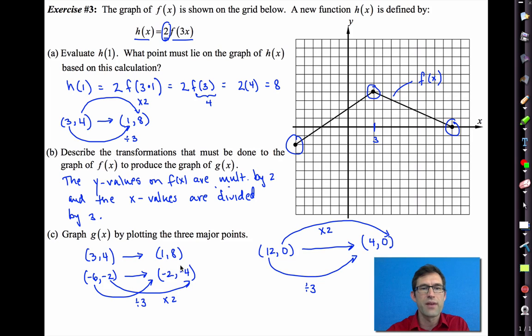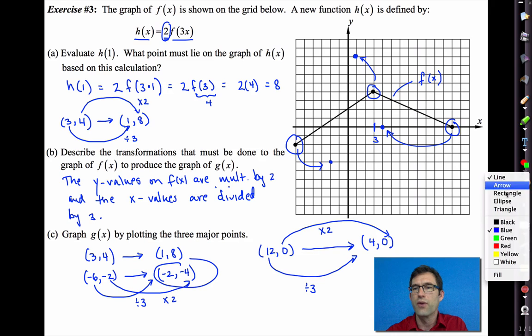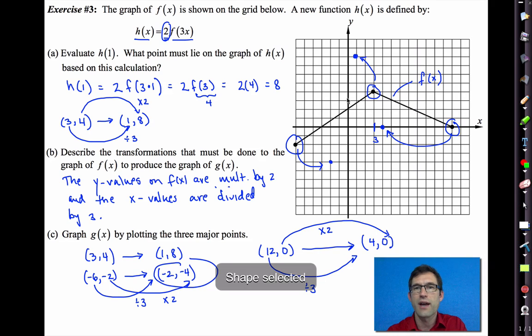So let's take the points and graph them. I think I'm going to graph this point first. I know that seems weird, but 1, 2, 3, 4. So that point went down there. This one becomes 1, 1, 2, 3, 4, 5, 6, 7, 8. So that one went up there. And this thing way out there at 12, 0 just becomes 4, 0. All right, let me graph it in red just to make it really bright and shiny.